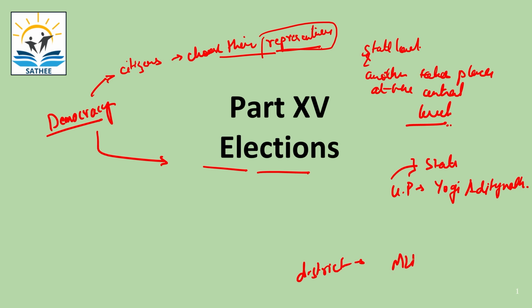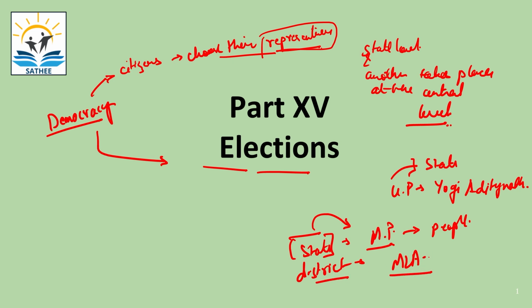Now, when we talk about the district level, then you have MLAs. When you talk about the central level, it is the members of parliament. It means that all the states together will have members of parliament, who shall be chosen by the people. And if you talk about the state legislature, in every district there will be a member of legislative assembly, who will also be chosen by the people. And once they have been chosen, they among themselves will choose one leader who is going to become either the chief minister or the prime minister, depending on which jurisdiction we are talking about, whether it is the state level or the central level.